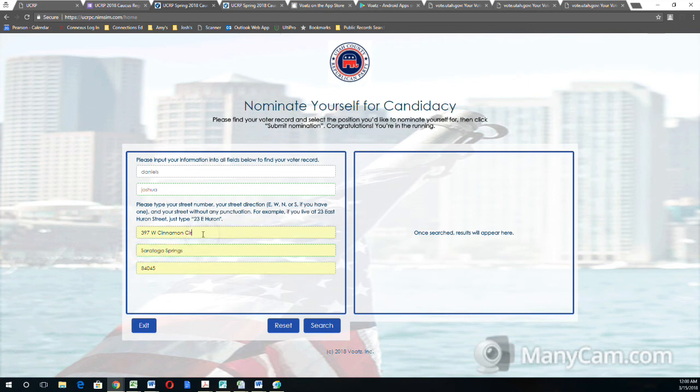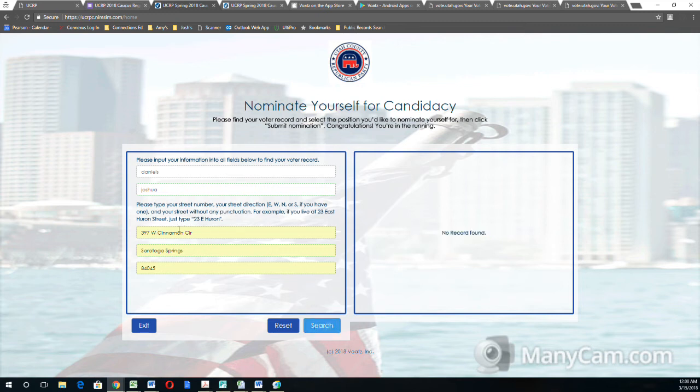Okay, so now I have here my address listed in the official way in which the post office designates my address. However, I'm guessing that might be too much information for the system. We'll go ahead and try it, but keep in mind, in some cases, less is more. So we go ahead and search. Okay, it didn't find me.